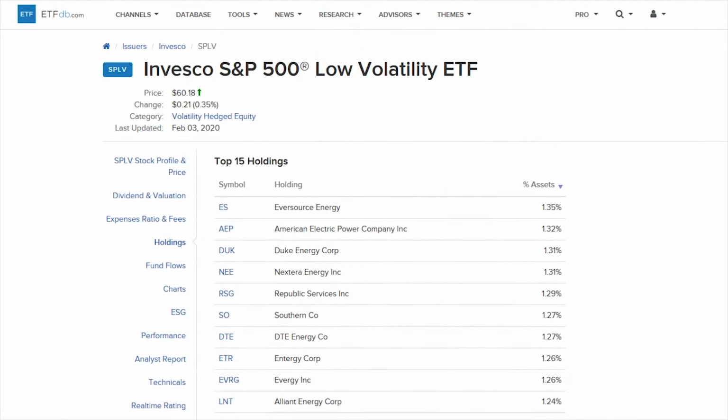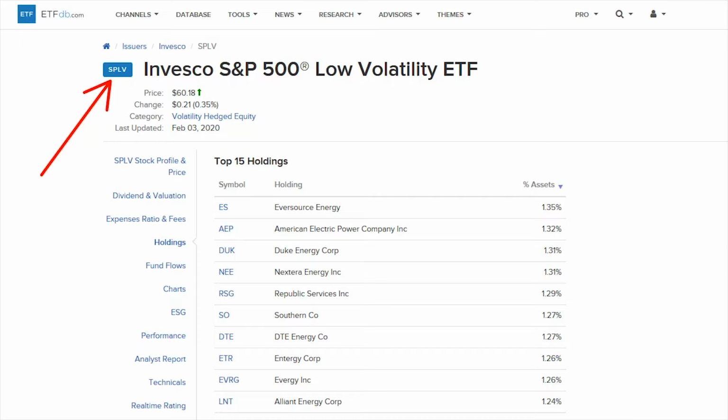Now, on the other side, we have the low volatility ETF from Invesco, SPLV. And each of these has around 100 stocks. And I don't think there's any overlap, and that's the key. You don't want any overlap, and you want these to be at other ends of the spectrum. So high beta is at one end of the spectrum, and low volatility is at the other end, and that's why this makes a good pair.